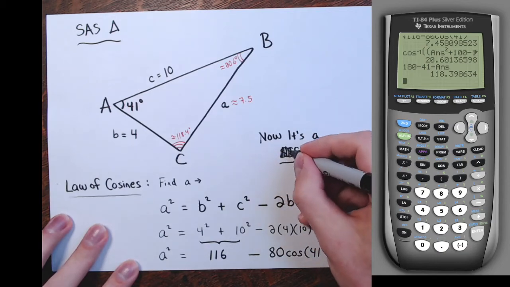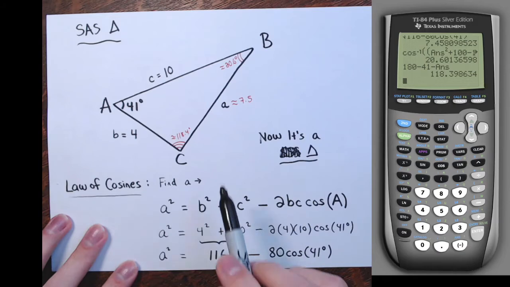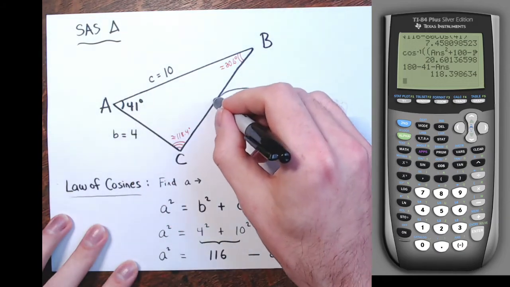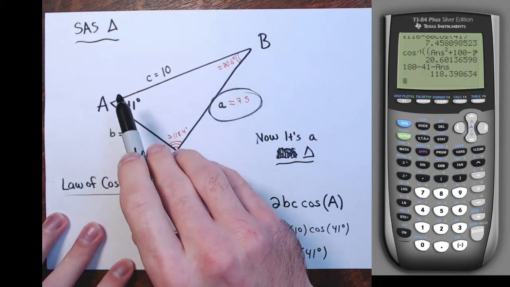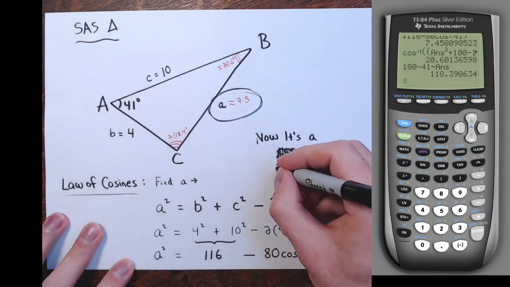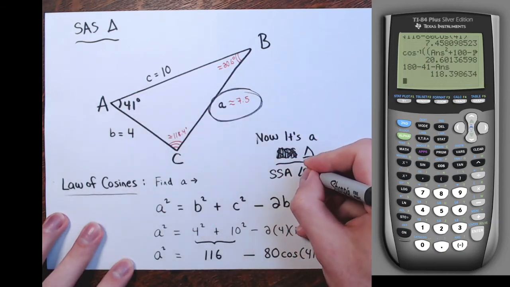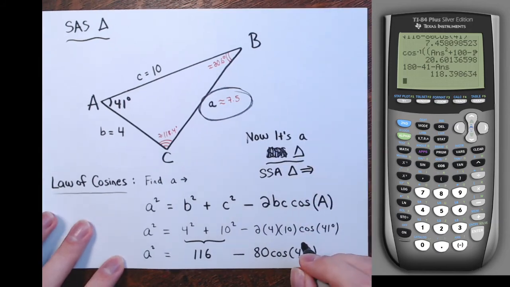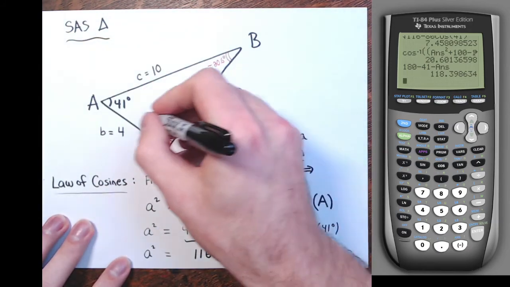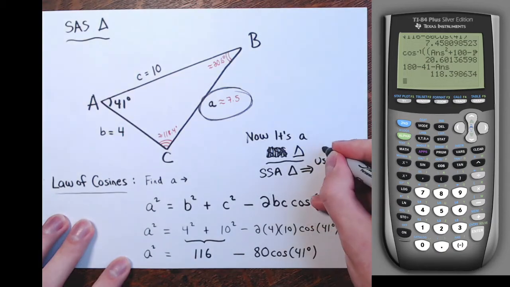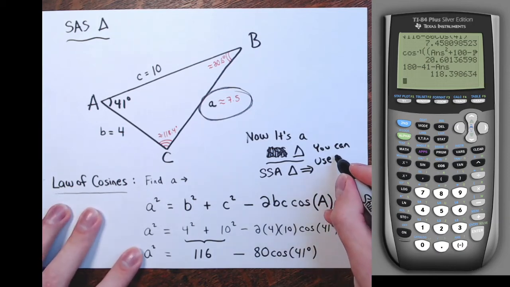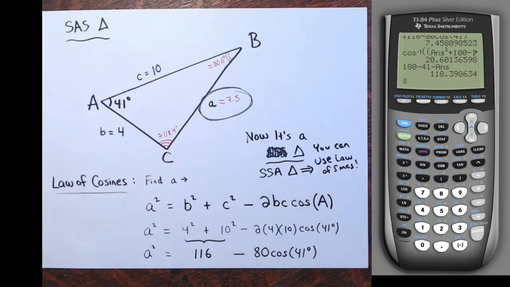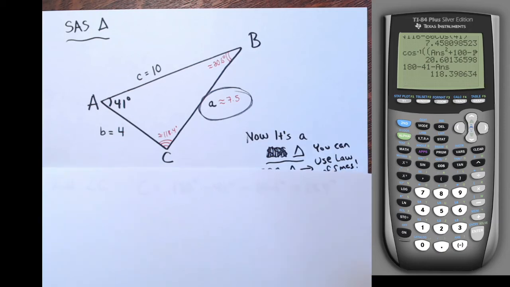And now, after I use the law of cosines, I can think of it as an angle. Again, I only know this one now. Let's say we don't know the angles anymore. Now I can think of this as a side-side-angle triangle. And remember, when you have these side-side-angle triangles, you can use the law of sines now if you wish. You don't have to, as you saw, but you can. But be careful.